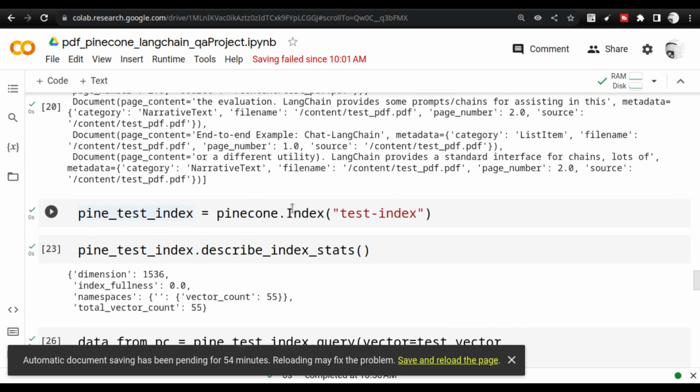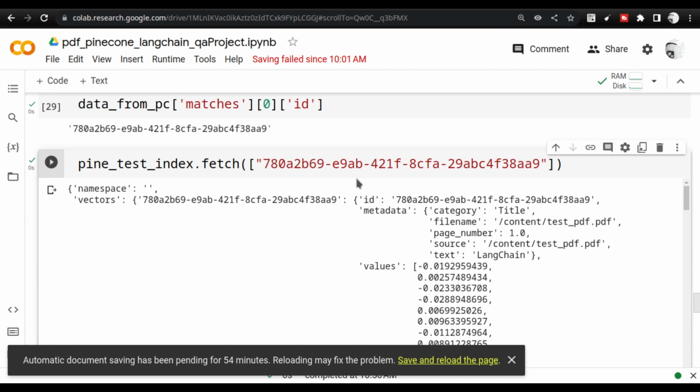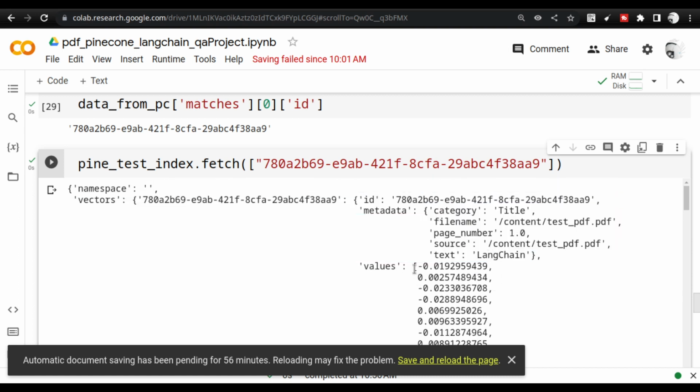We loaded the index from Pinecone, and then we used the vector search. We used the query here by using the vector search, and we got a lot of matches, actually, not one match. There will be multiple matches, and inside that one match we use the fetch, and this is how the data is stored inside your Pinecone. There is the namespace, there are vectors, and inside the vectors there is an ID that is linked. This ID and this ID look the same, and then there is metadata. Metadata is what your document is, and then we have the vectors. So this particular document text has this vector. This is what I wanted to actually show you guys.